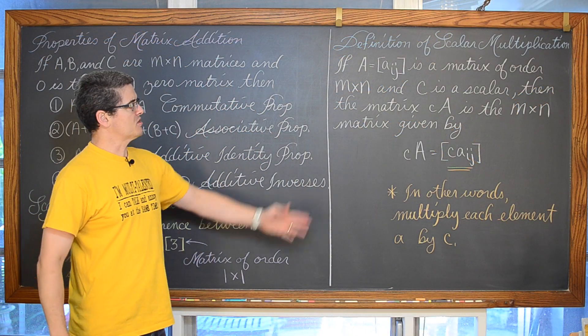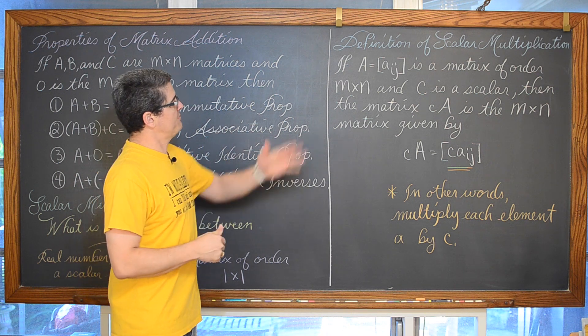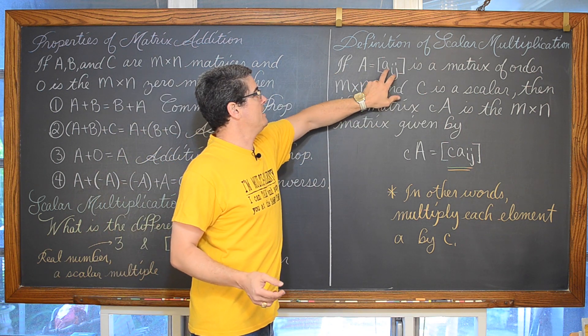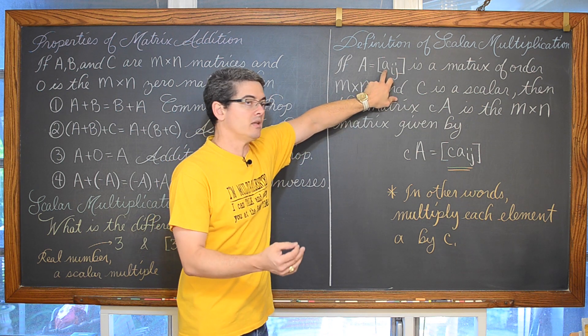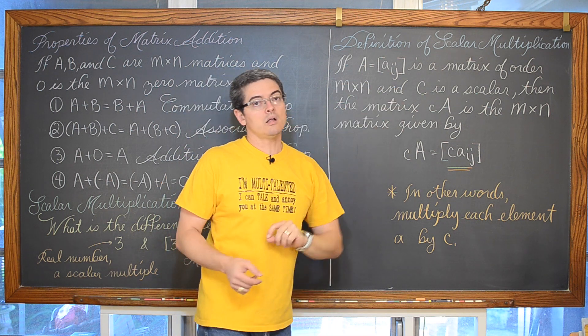The definition of scalar multiplication. Let's try and break down a little bit what that textbook says to us. If matrix A is, again with these square brackets, a sub ij, this lowercase letter a is identifying all of the elements that are in matrix A by what row and by what column it is in.